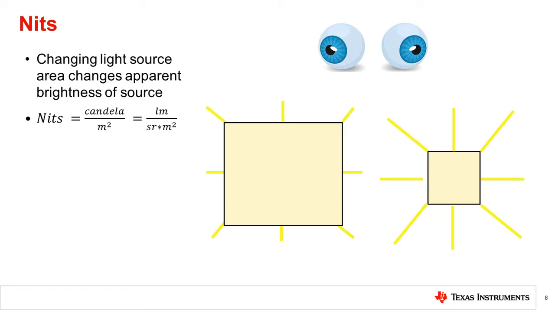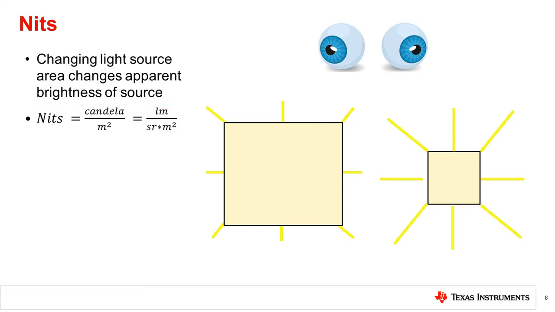The last type of scenario involves changing the size of the light source. Consider two sources that both produce the same lumens and candelas, but one is larger than the other. In this case, the smaller one will look much brighter to the human eye because the same amount of light is emitted from a smaller area. NITS is a unit used to measure the per unit area brightness of light sources, defined as candela per unit surface area of emission. In an office environment, larger light sources are easier to look at, whereas smaller light sources look brighter and can be hard to look at directly. This is the reason for having lamp shades and diffusers on light sources — to spread the light over a larger emitting area. It is also common to see NITS as a unit for mobile and laptop display brightness; a typical mobile display has around 700 nits.